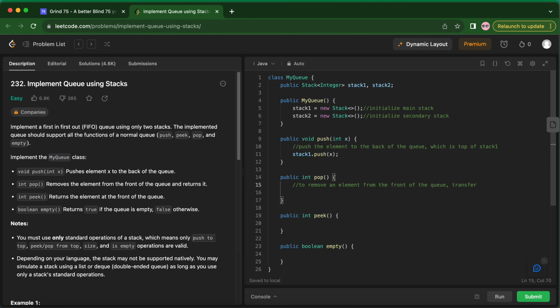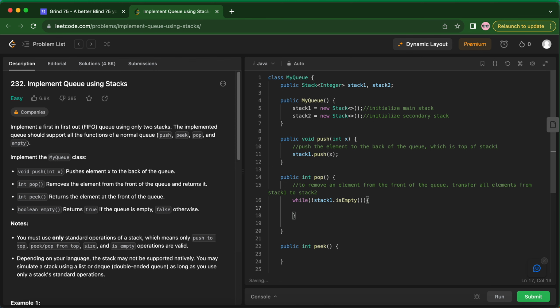So to remove an element from the front of the queue, we are going to transfer all elements from stack 1 to stack 2. We'll say while stack 1 is not empty, so we are checking until stack 1 becomes completely empty.